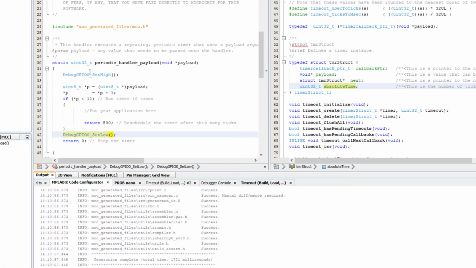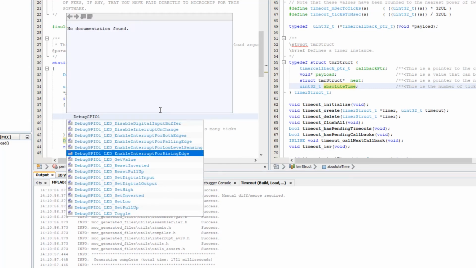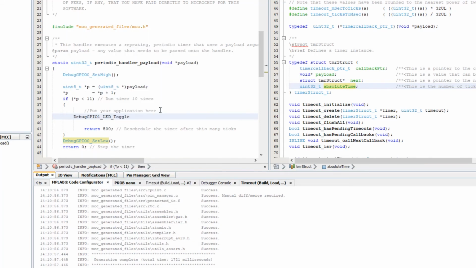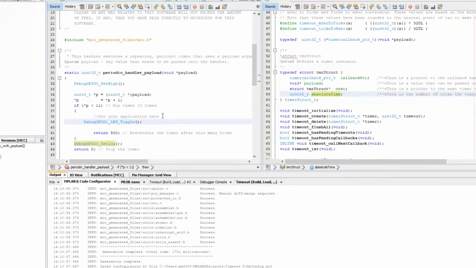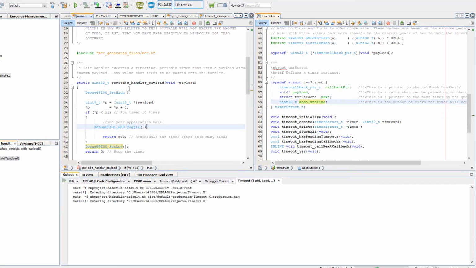And then debug GPIO 1 is low, and we're going to toggle this every time we go through. Okay, so let us program.